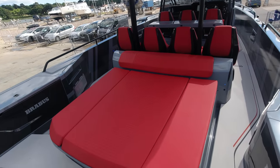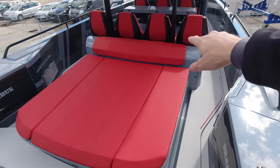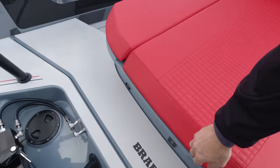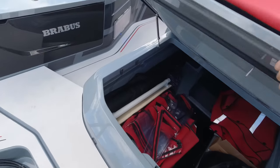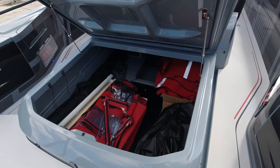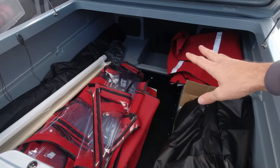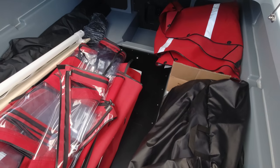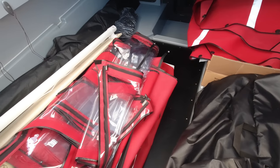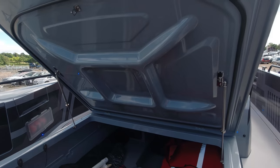She's got the storage locker option in the back, with a big permanent sunbed and an aft combing for a headrest. For those that don't want the aft cabin package but still want to carry paddle boards, a small dinghy and outboard, or loads of water sports equipment — there's this massive cavernous locker that's got to be two and a half feet deep and about seven feet wide. Loads of room for storing covers and bits and pieces.